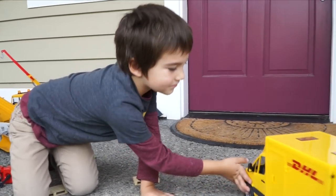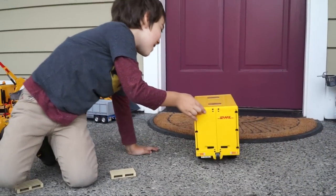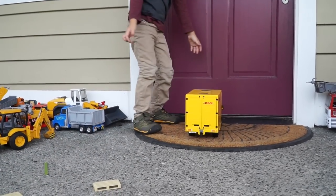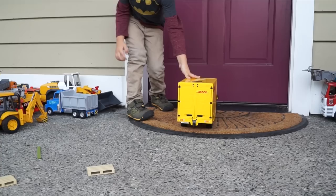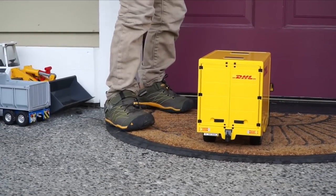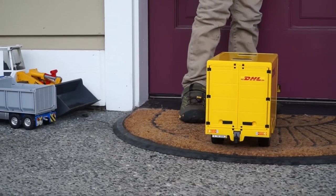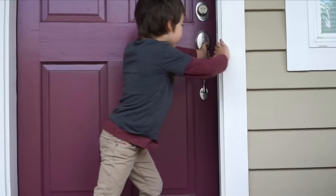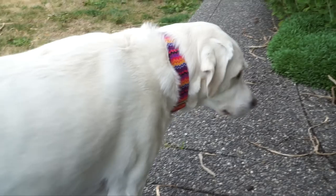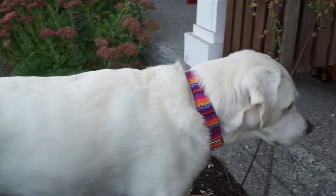There's an emergency. What kind of emergency? A delivery emergency? Yeah. We deliver a bad guy. Oh no! It's Darkseid! He stepped on it! Nose exploded! Boom! They need to call in a vehicle! I have no idea what Jack is doing. Hey, do you know what Jack is doing? I sure don't.